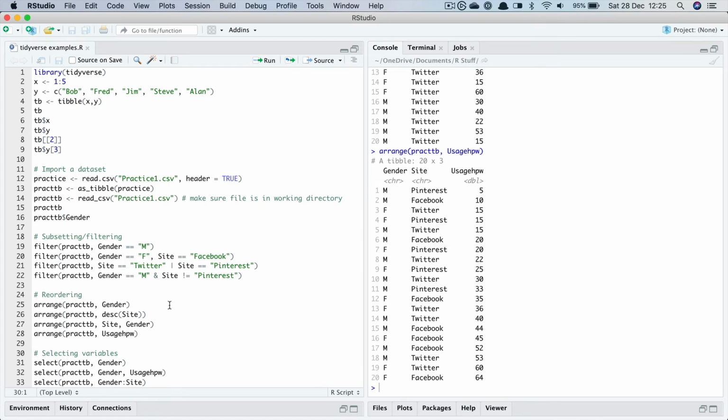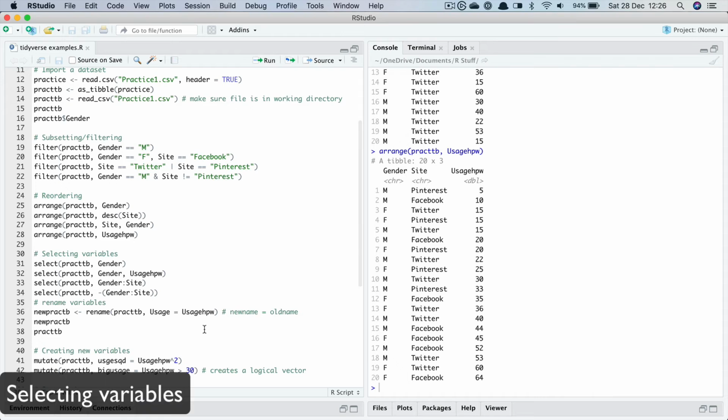Remember, of course, this function here is not actually rearranging the data in practice_tb, in your actual tibble. It's returning a new tibble. So if you wanted to use the data in this particular order, then you'd need to store the return value, the tibble that's returned by this function, in a new variable.